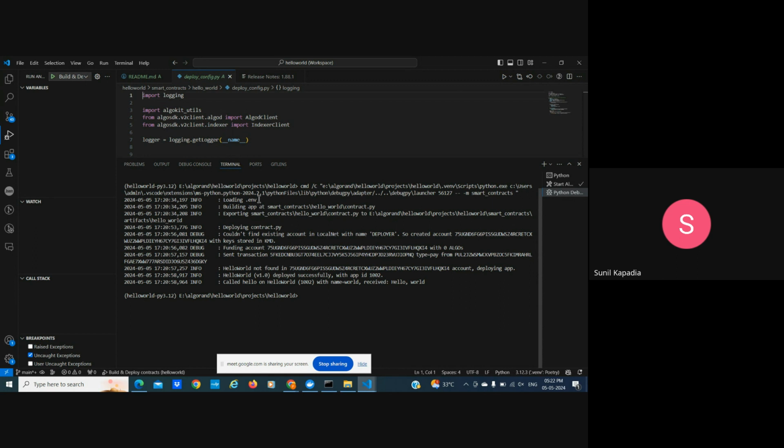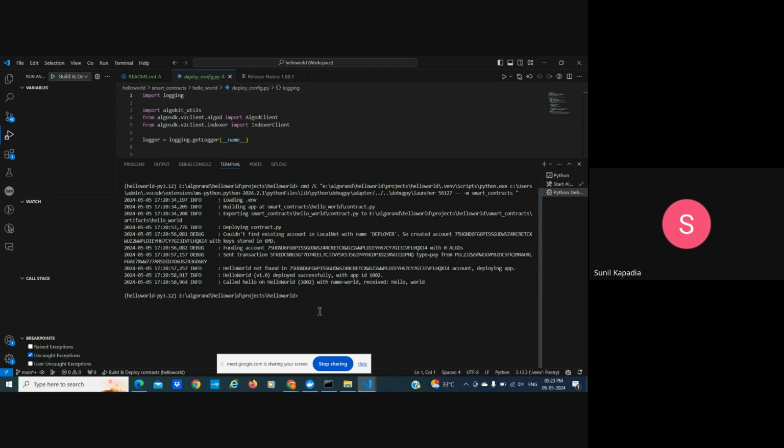Then we try to deploy. Deploy where? On the network. And which is the current network? Sandbox. Right? So there are 4 networks available to us. Sandbox, which is right now running on the local machine. Second is the test network, which is running live. The third is the main network. The only difference between test network and main network is that in main network, real money is involved. In test network, dummy money or dummy tokens are involved.